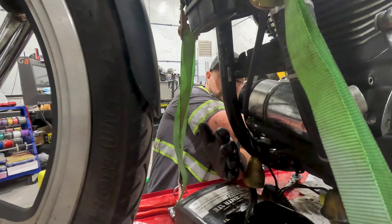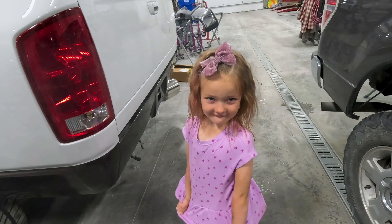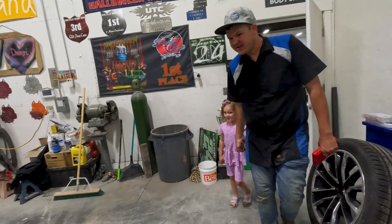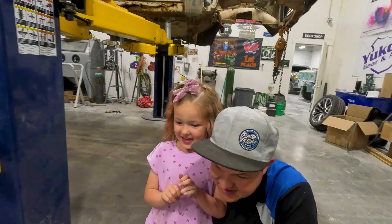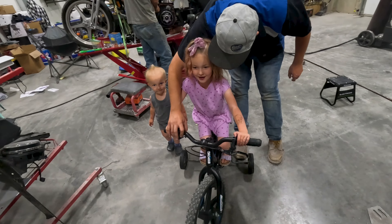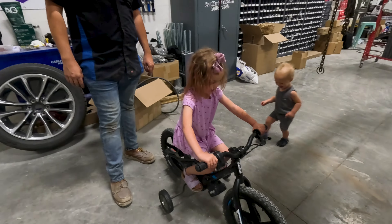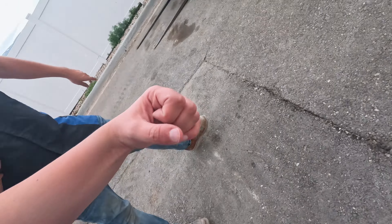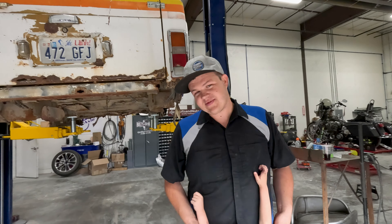Trying to get all the oil drained out of it, so that way we don't have any messes when we pull the motor off the bike. Is it ready? Where's my surprise? It's time for my surprise. Guess what — look at your bike. You see it? A training wheel! Do you want to ride it? All right, put your feet where they go. Okay, go. Turn. This is a brake. Put your feet up, go! I think she likes it. I don't like this one because it goes super fast. The training wheels work but it's too fast and she's scared, so we're going to have to get some more training on the bike. Get a helmet.